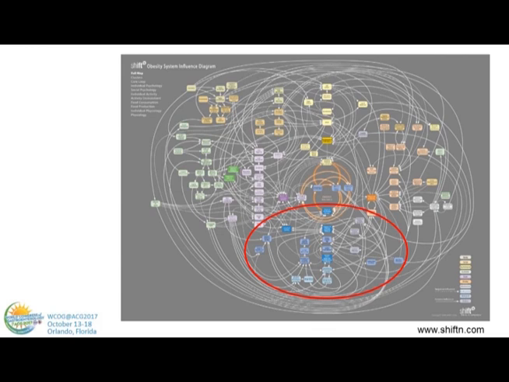This obesity shift influence diagram is an attempt to show how complex the pathophysiology of obesity is. The area I've circled in red has to do with energy intake and availability — that's only about a fourth of the factors identified here, and yet that's what endoscopic and bariatric surgical interventions target. All the other factors — dietary habits, exercise, psychological factors — we're really not touching with these interventions. So anything that's going to have a significant impact must have a major physiologic effect if we're focusing just on energy intake and availability.